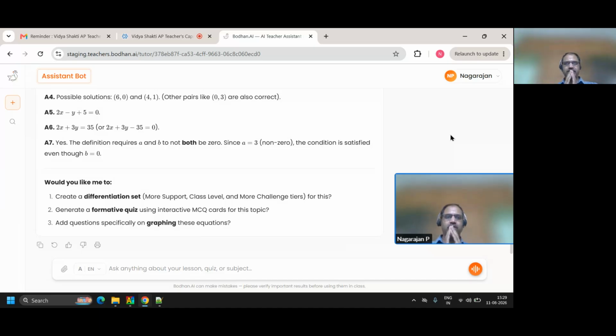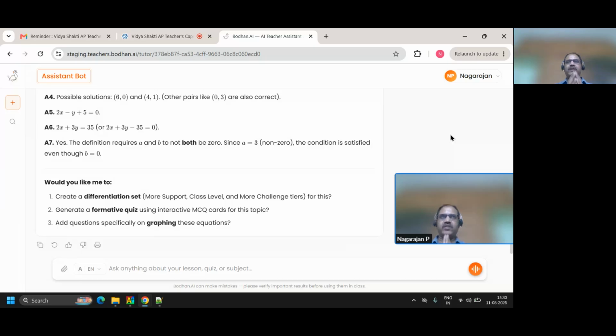Micro test means a short test to be completed within 15-20 minutes. That's all. Because the longer the test, the more afraid students are. So what we do is, small portion, they can study for half an hour and write only for 15 minutes. It doesn't create any fear, and it is not going to be used for any grading or evaluation. It is only to ensure students grasped or understood what we have taught.